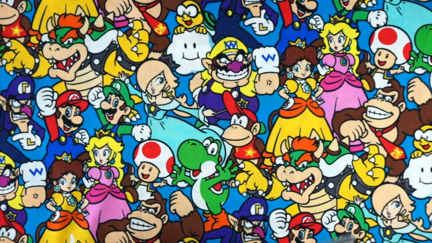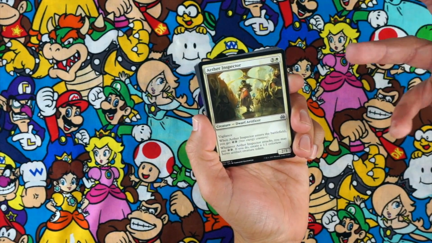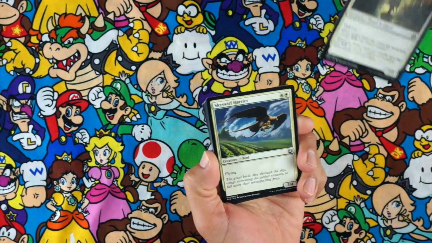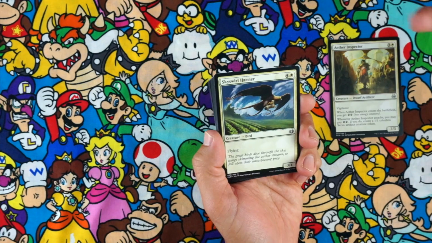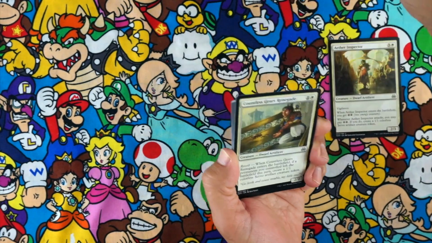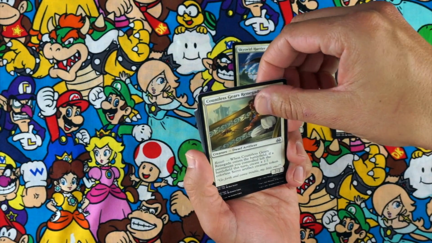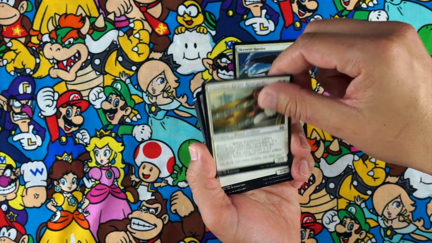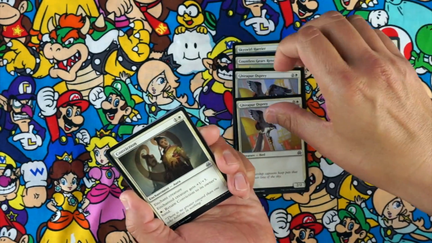Alright, white. Aether Inspector. Too slow. It's 4 for a 2/3 that has vigilance and makes a Servo. Not great. Harrier. It's fine late game. 5-drop, 3/4 flying. I'll take that. It's not amazing, but I like it. Yeah, Renegade, I really like this card. It's 2 for a 2/2, and it can make a token. Another flyer, you'll take that in sealed. Lots of flyers, I like those.